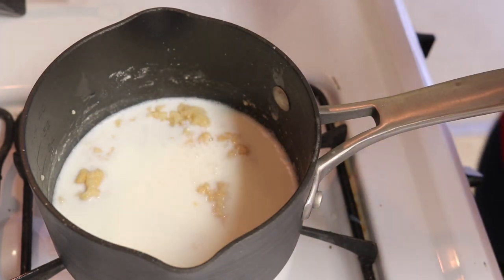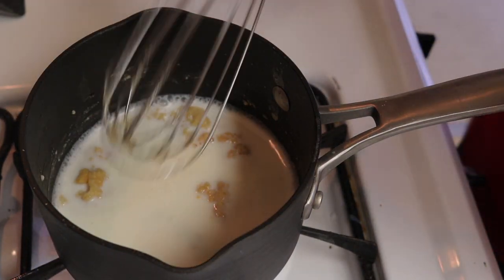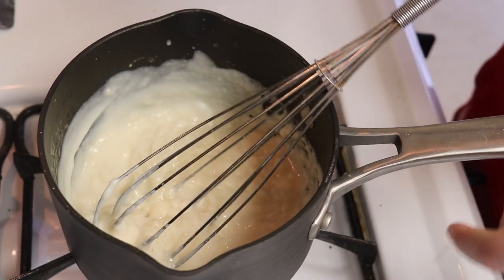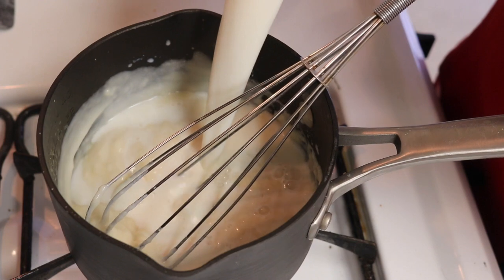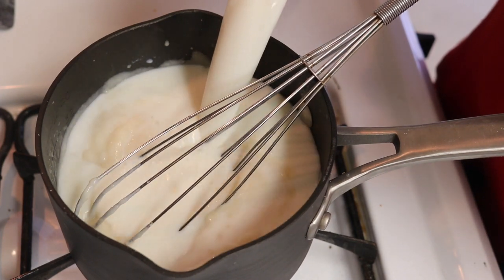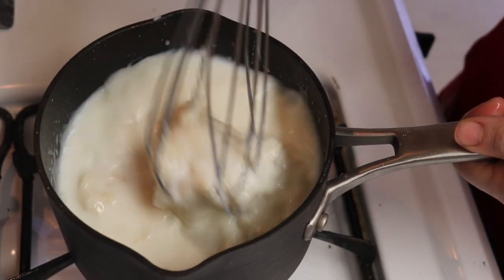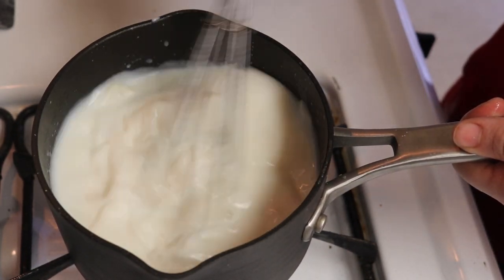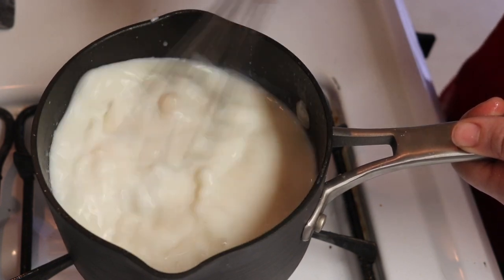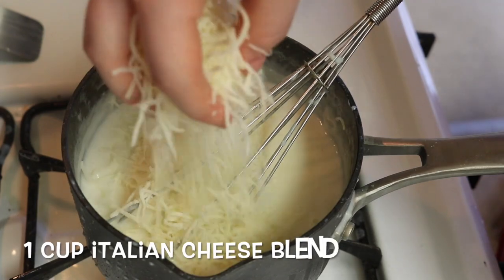And we're going to add 2 cups of milk, but we're only going to add 1 cup at first, and we're going to whisk together our roux, and you see it thickens up very quickly when you add that first cup, and then we're going to add our second cup. If you add all of your liquid at once, you're usually going to end up with a really lumpy mixture because you're not going to be able to whisk out all those lumps into all of that liquid. It's best to start with a little bit at first.